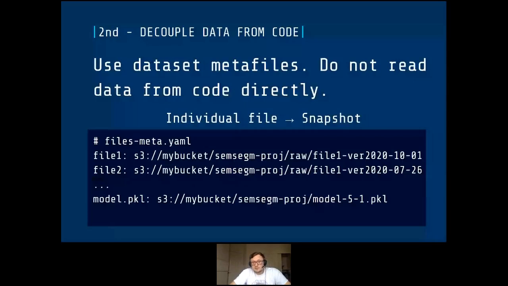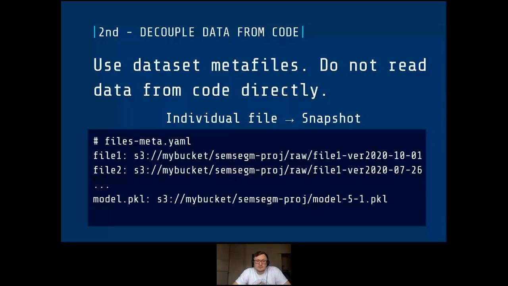The second principle is not as straightforward, and usually it hurts you when you have many files. You need to decouple your code from your data. So it usually means don't read data directly from your code, from your Python script or any other code, because in this case your data evolution would be tightly connected with the code, and it will be hard to maintain data and code independently.